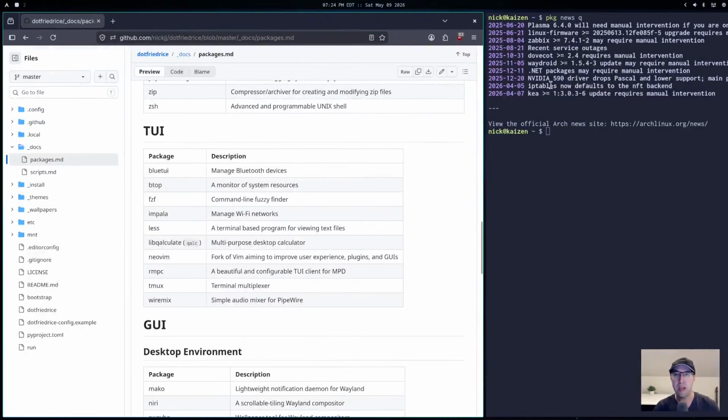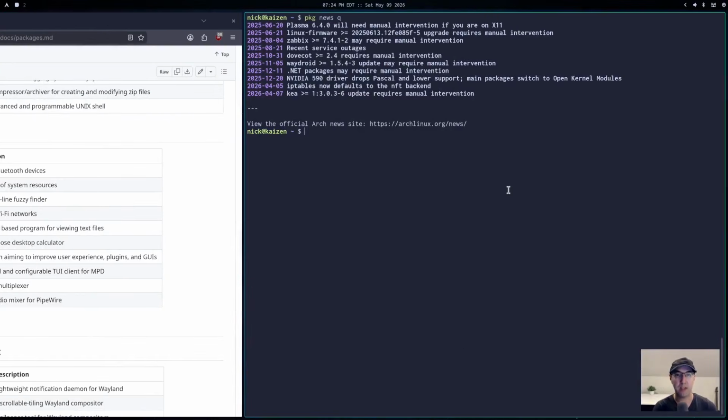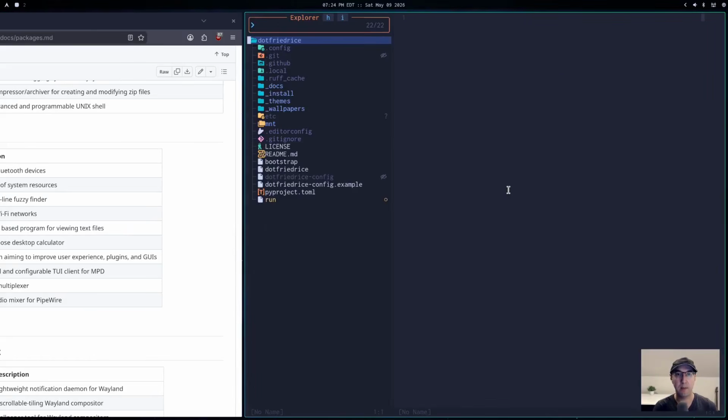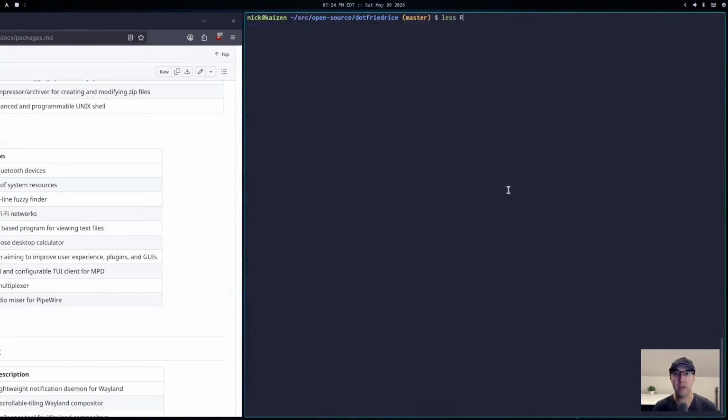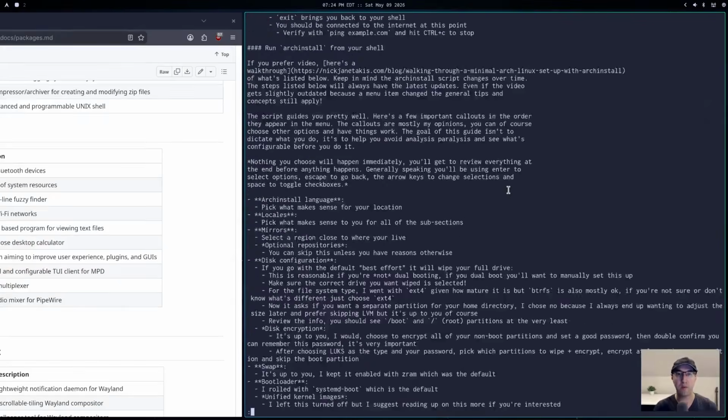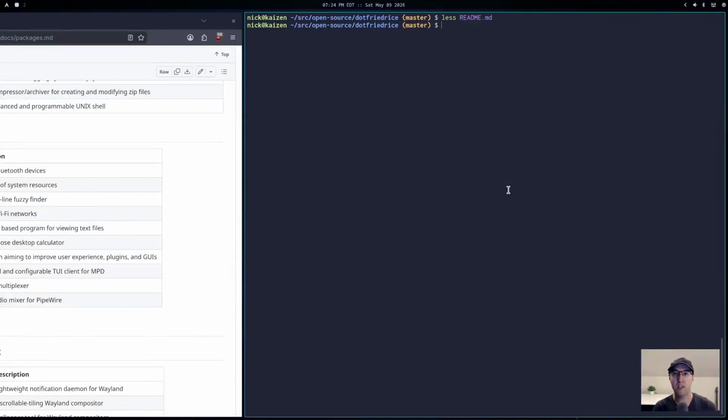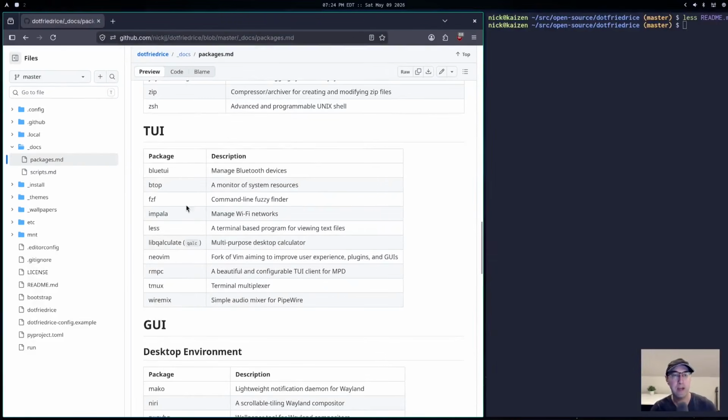We'll go into that in a little bit more. I just want to wrap up some of the stuff here. So just going back to here, I guess less is technically a TUI, right? If we were to have something like DFR, go here, maybe quit out just so we're in here. If I were to do less on the README file, you can just go through the README file like this. I sort of see it as a TUI, so I put it there as one. But yeah, libcalculate, that's another one, whole separate video. NeoVim, yep, we were looking at that before.